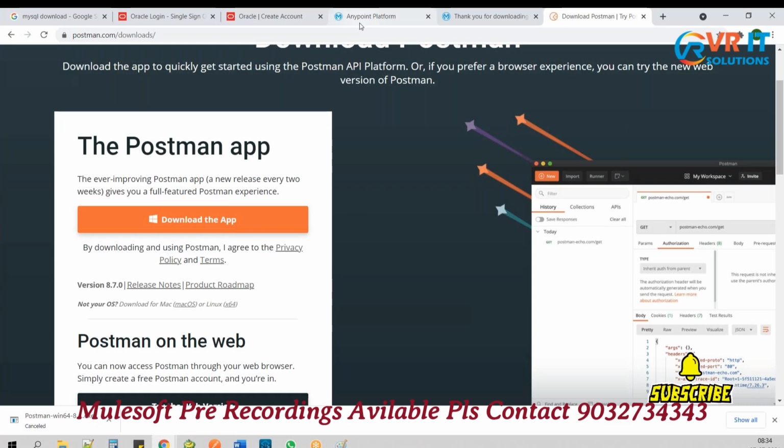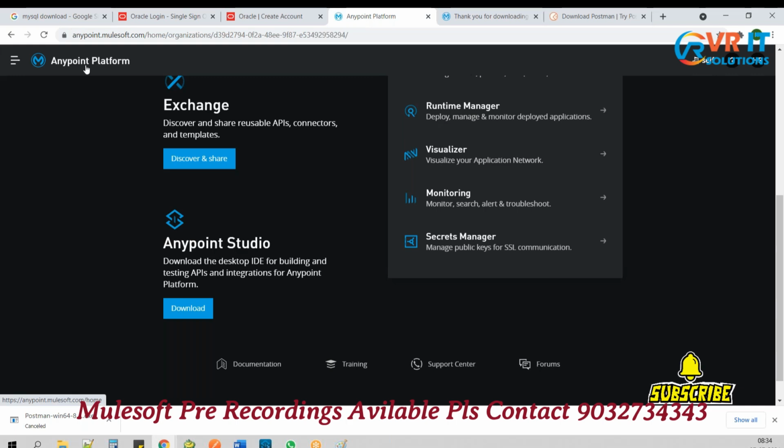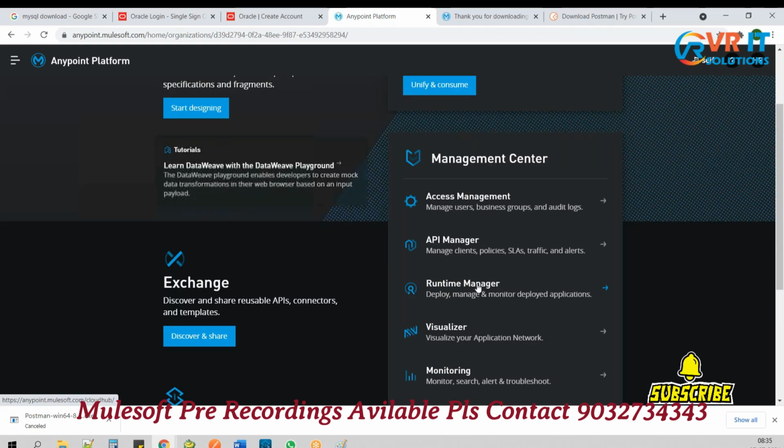By using this Anypoint Platform account, we do the deployments. Whatever you develop is local, completely on your local system. But when you deploy your project into Runtime Manager, that is equal to a real-time project deployed onto a server. Whatever options you are seeing here, if you get a job and are placed in a company, you will see the same options in real time. This is equal to the same operations we do in real time.